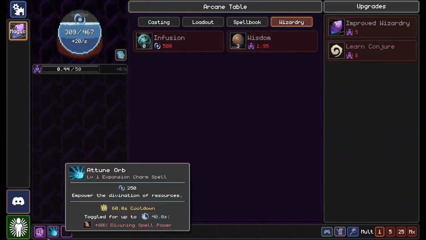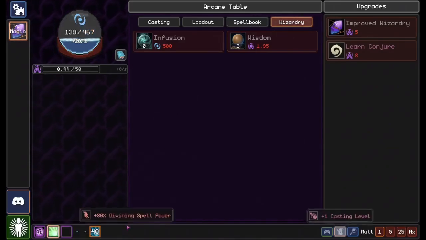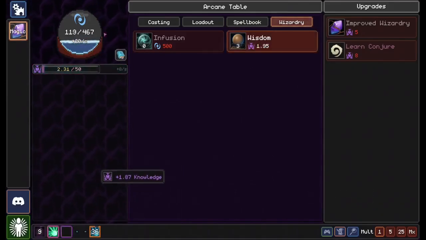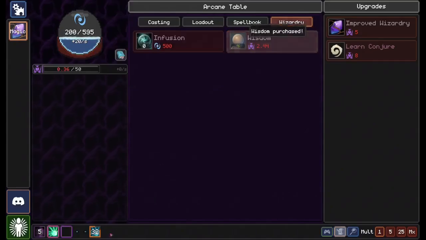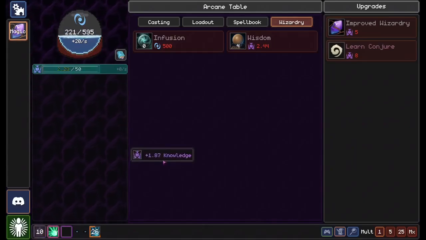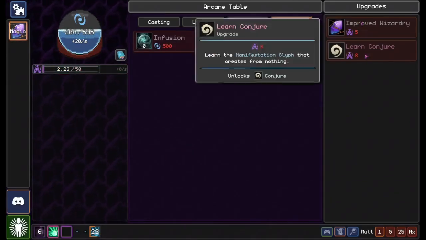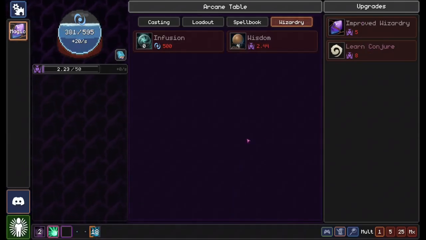Alright. Well, let's show off the combination here. I'm going to activate a Tune Orb. I now have 40 seconds. I'm going to activate number 1, which gave me 1.87 knowledge instead. Increase my wisdom right away. I've still got 30 seconds of my buff, so we'll spam it. Up to 2, 2, 3. These are both pretty cheap with the buff going on, so maybe we'll save a bit.